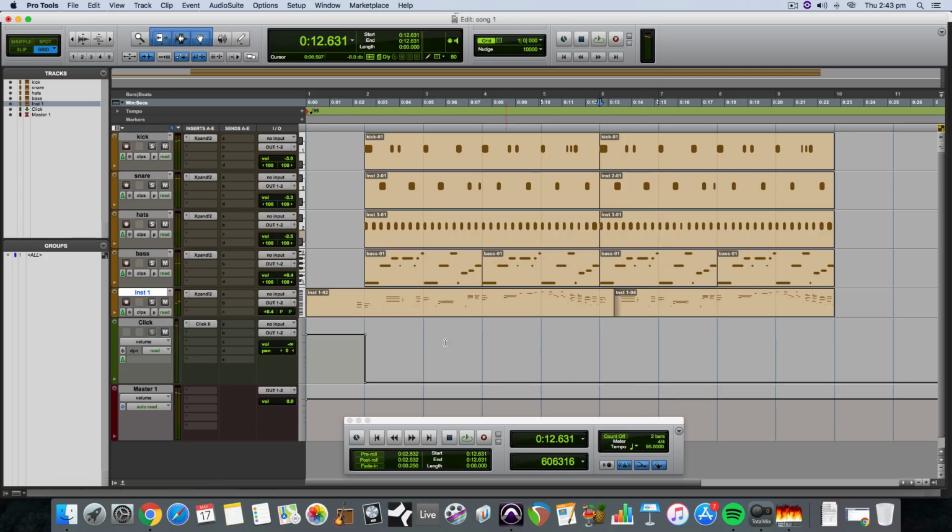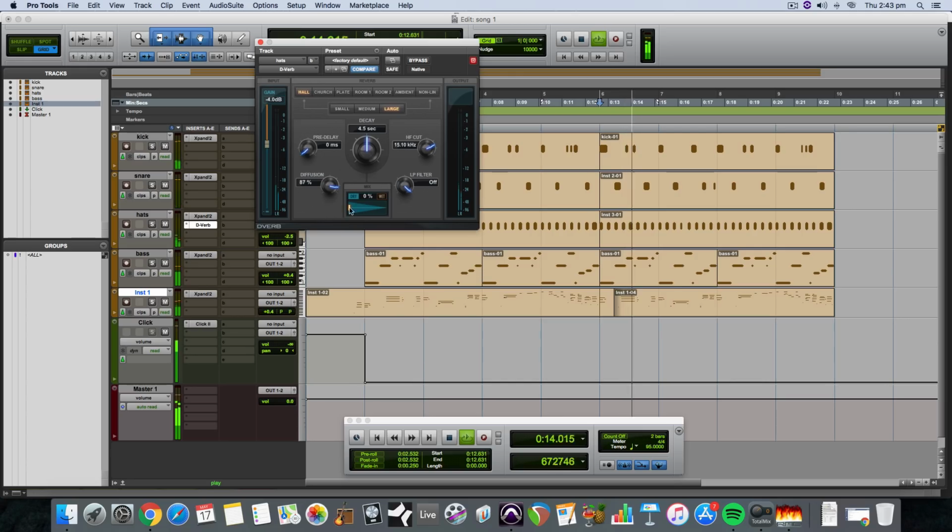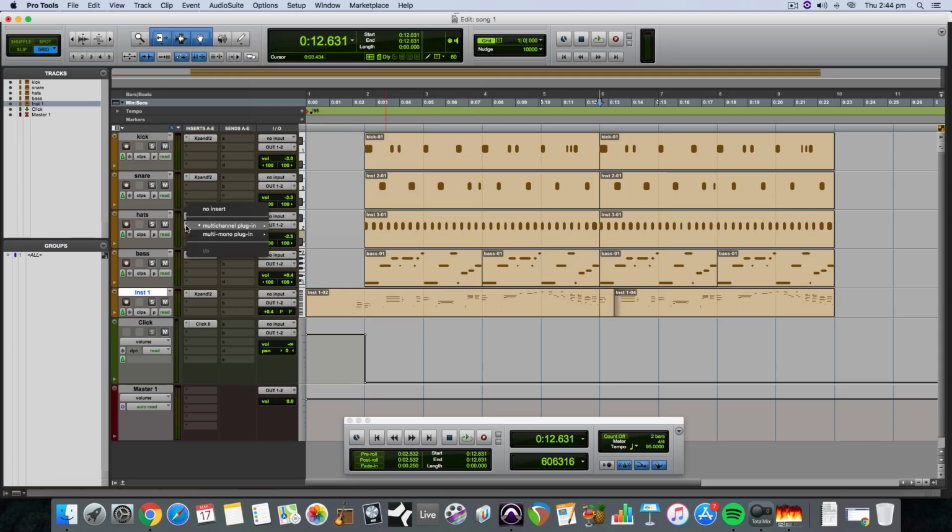So what we want to do is, a lot of people I've seen have a reverb directly on a track. And that's not actually a very good way to do it, because when you change your dry/wet, dry is 100% of the original sound, and wet is 100% of the reverb being generated by that sound. So as you dial it up towards wet, it will actually pull the volume of the original sound back. So it's not ideal. What you want to do instead is to create some effects sends or an effects bus.